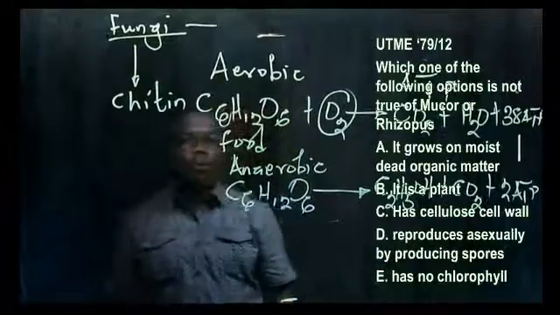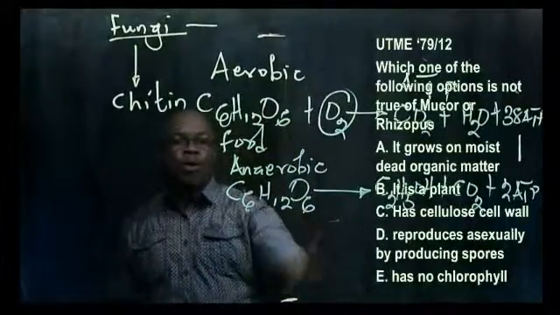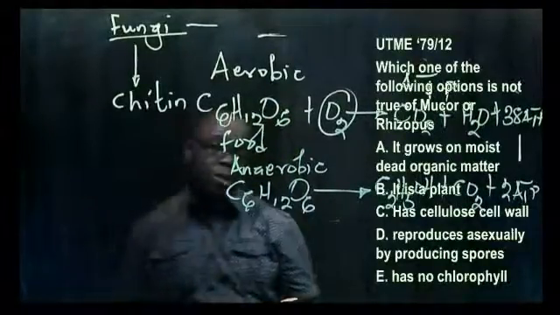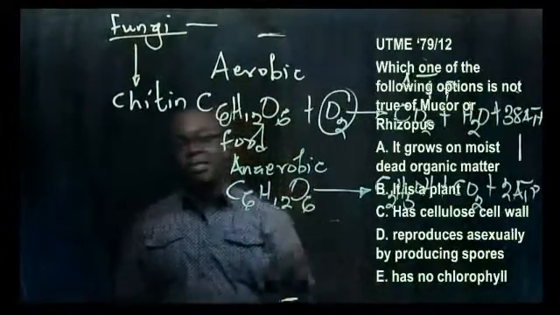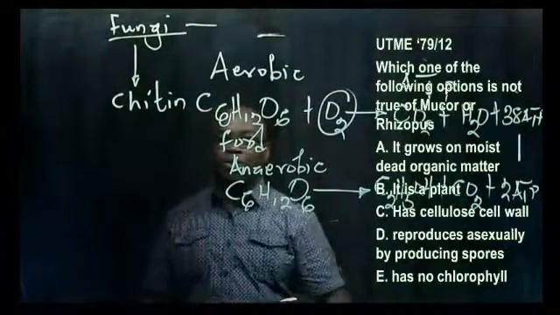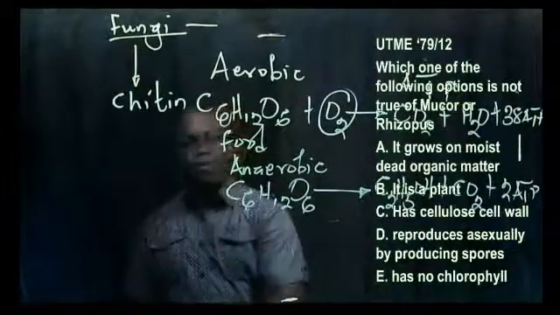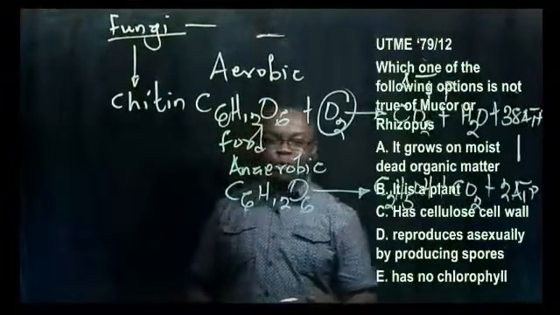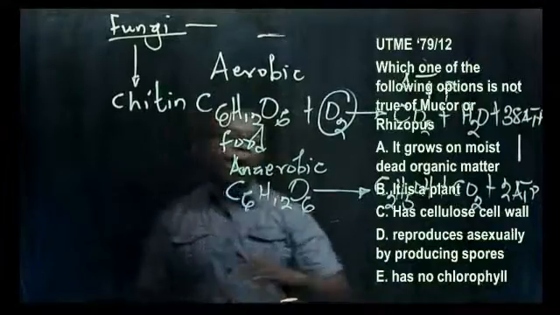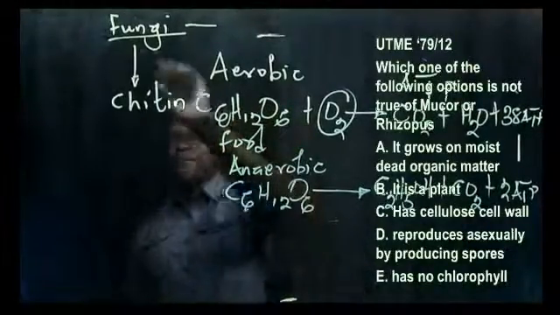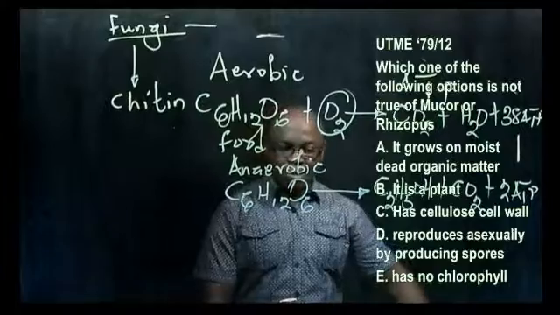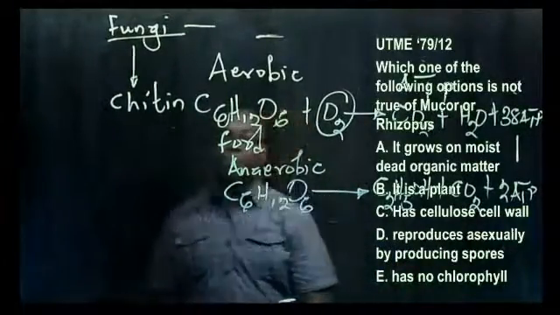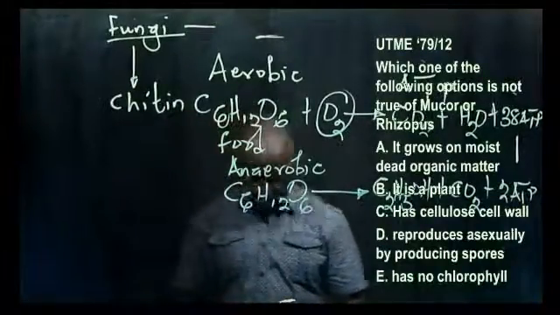Now, you might be wondering, why are we having 2 correct options here? Now, the year this question was asked was 1979. And as far back as 1979, basically in biology, we had just 2 kingdoms of living things, which were the kingdom Plantae and the kingdom Animalia. In other words, then, every living organism was thought to either be a plant or an animal. And based on this, the fungi were classified as being plants. But today we know that the fungi have a separate kingdom, which is kingdom fungi, so they are basically not plants.